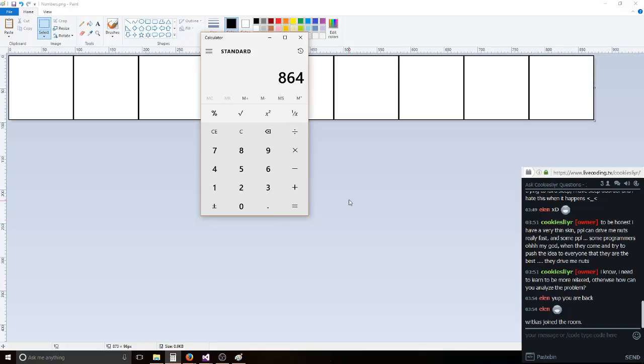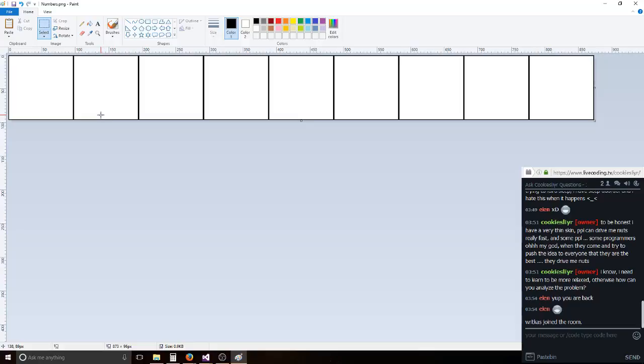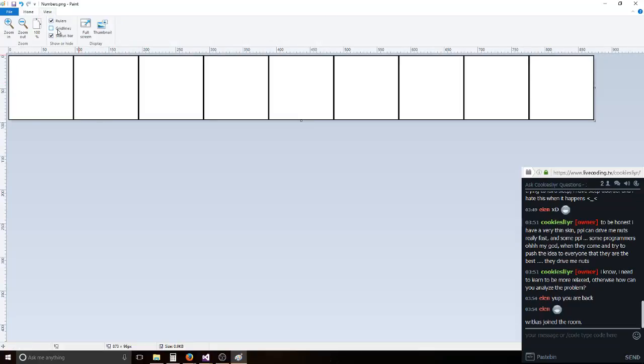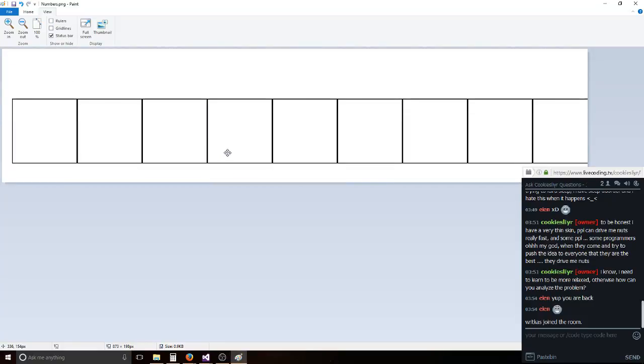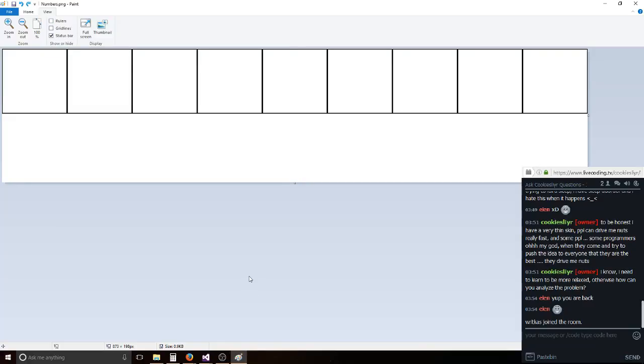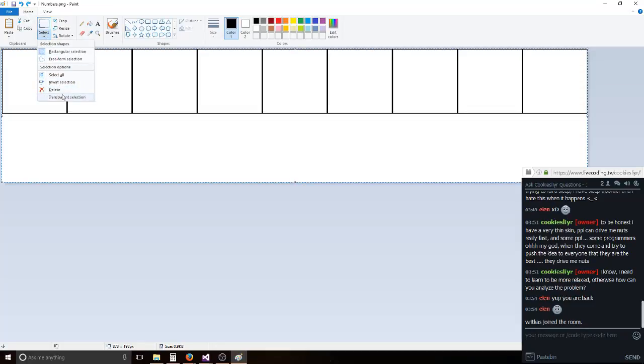Did I fail multiplication now? I'm not sure. Let me remove the ruler. Weird. To be honest, I'm not going to use it as a science. Transparent.